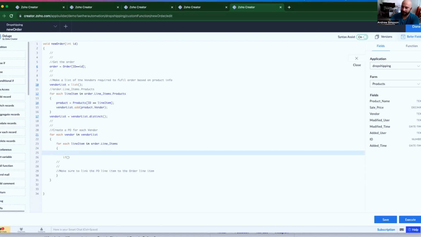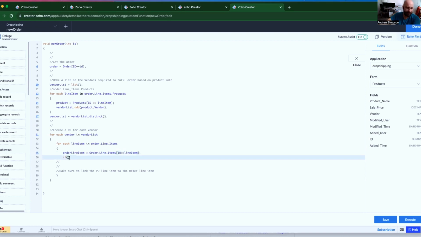So let's actually grab the line item. Order line item equals order line items where ID equals line item, right?